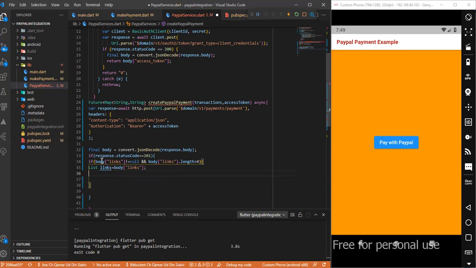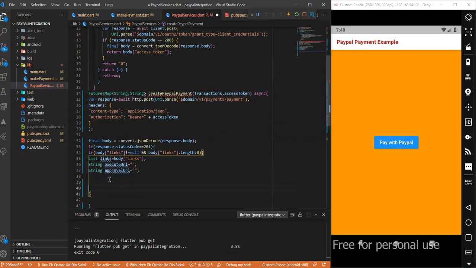That's it. So it would basically give all of the links which it has fetched from it, and it would assign it to the list links. Fine. So what we are gonna do over here, we are gonna create two variables. Number one, the execute URL. Of course, we are gonna fetch the execution URL and the approval URL. So that is approval URL, and I'm gonna assign it to null string or the empty string. So this is it.